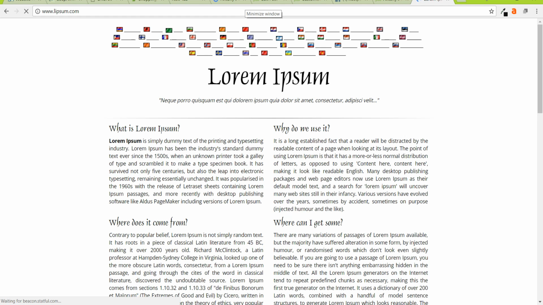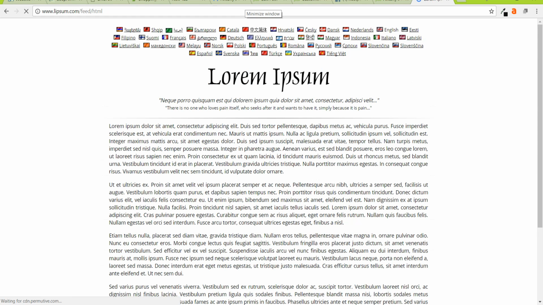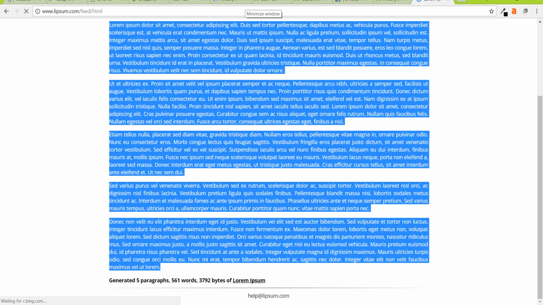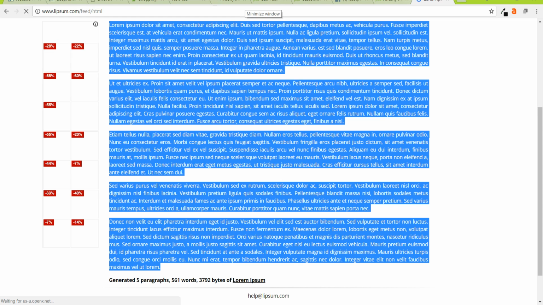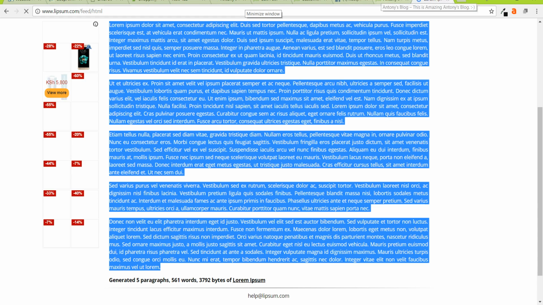What this does is create blocks of meaningless text for you, for the sake of seeing how your site would look with text in it. Right now I do not want to write a 500-word article, I just want to copy this. So I'll copy this and place it in here.